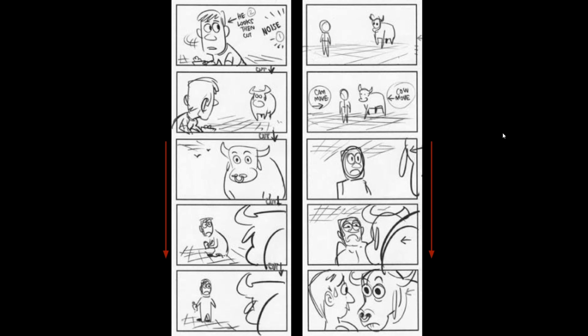So this is a great example of motivated cuts I wanted to walk through. So in this case, we start with a medium close shot. This character is doing something with his hands, it doesn't really matter. And then we have a notification in the storyboard of something happening off screen. The character, this is where we cut, right? Because we want to see what this character is looking at, right? Because we see him, we hear the noise, we see him turn, and we want to know what the heck that was and what is he looking at now.